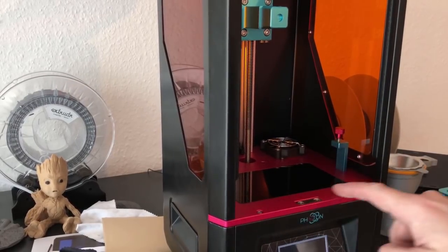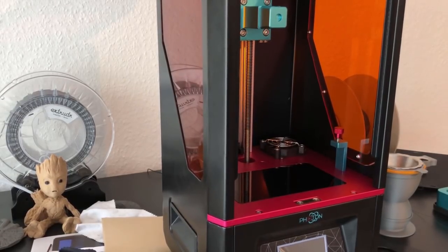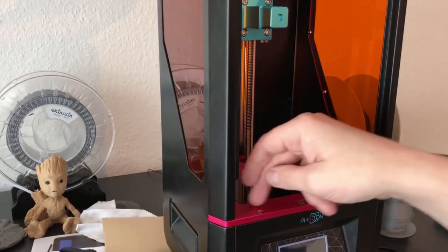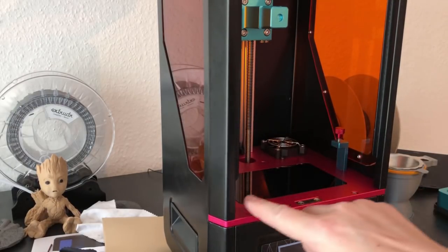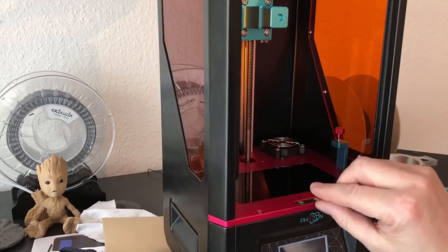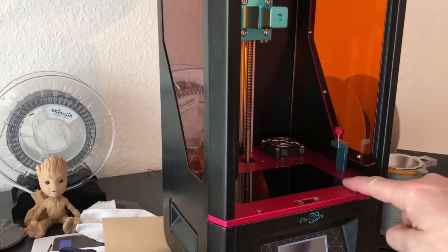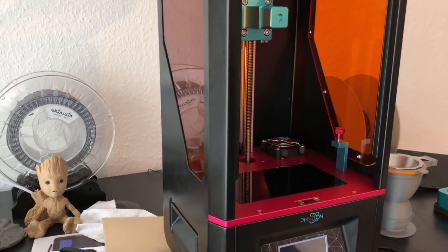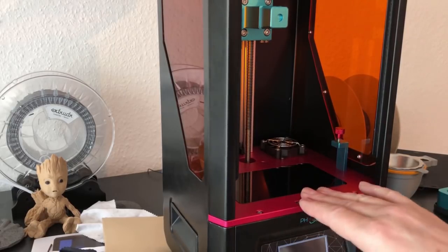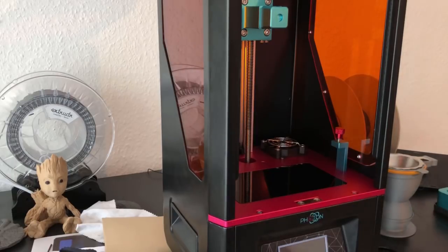Some of you think it's a good idea to put tape around the vat — and that's yes and no. The bad thing is if you tape completely around it, the FEP film gets raised and will lift up a bit from the screen, which is never a good idea. So if you want to use tape, just put it on the corners. The tension of the FEP film will keep the middle — where most of you print — flat on the screen.